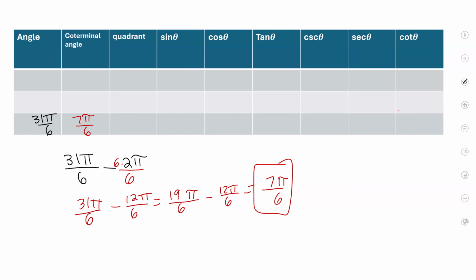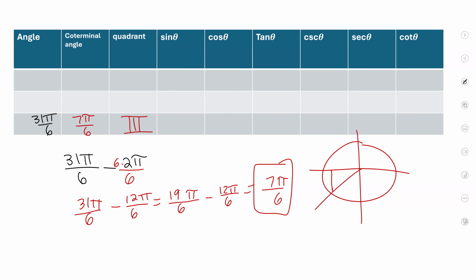Just as a hint, guys, this is in the third quadrant. So now you can just draw your little triangle. This is what a triangle looks like in the third quadrant. You went down for y and down for x, or left for x. So what is sine? Is it y? Yeah, that's negative. So sine is negative, cosine is negative, tangent is positive. So that's your table.